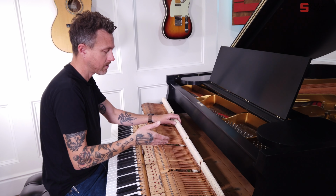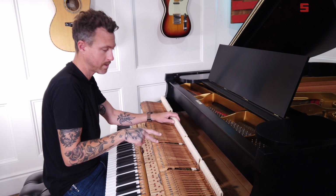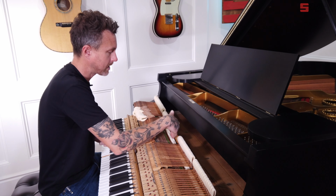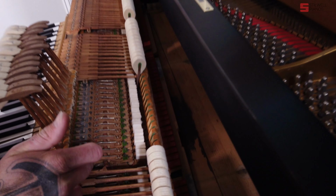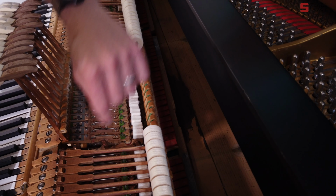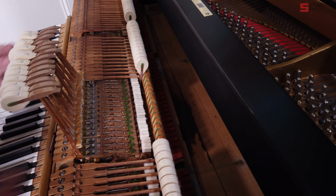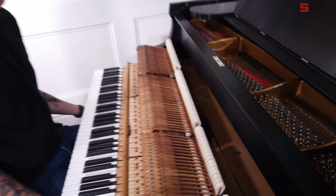Now the action itself, when they rebuilt this piano, they kept the original action. These are the original whippens, hammer shanks, and flanges, but they were able to save all of that, and what they did is they rebuilt everything. As you can see, they replaced all of this hammer rest felt, and they refelted the entire action. They soda blasted everything, pushed all the center pins out, and replaced all this red felt and center pins with new center pins and new felt, and they even replaced these strings that are in here on these Mason and Hamlin style whippens. So this is a full rebuild.